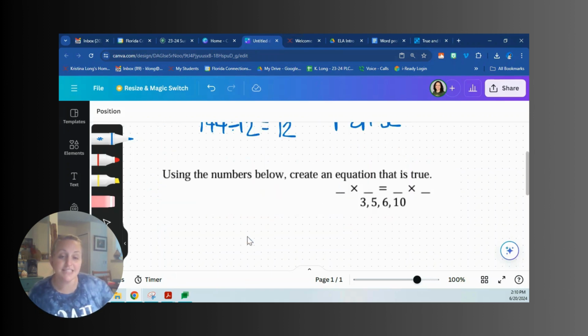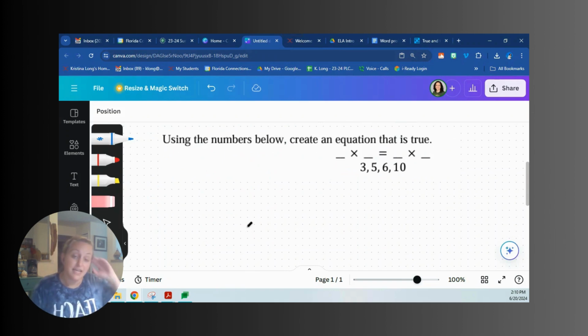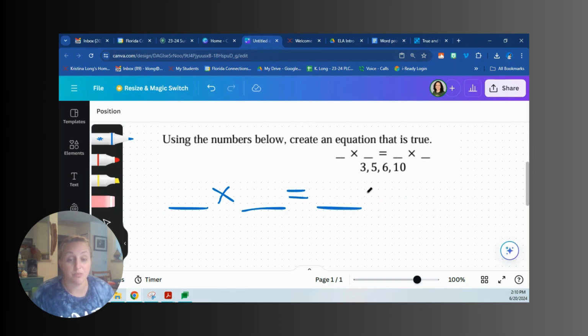All right, let's look at another type of question that we might see. In this case, we have to create an equation that's true, and we're given some numbers to do that with. What I'm going to go ahead and do is rewrite this bigger. What's nice is, in this case, we're told on both sides of the equation we're multiplying. So really, I'm just going to look at these numbers and think, well, what can I multiply? I know these are all nice, easy numbers to multiply by. So that's fantastic. You can use a strategy called guess and check, where you just plug in numbers on either side of the equation and keep swapping around until it works. That's probably one of your best strategies.